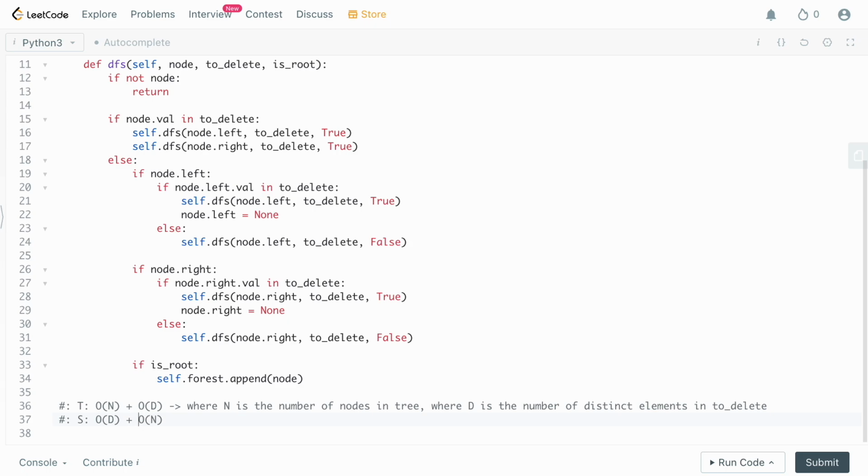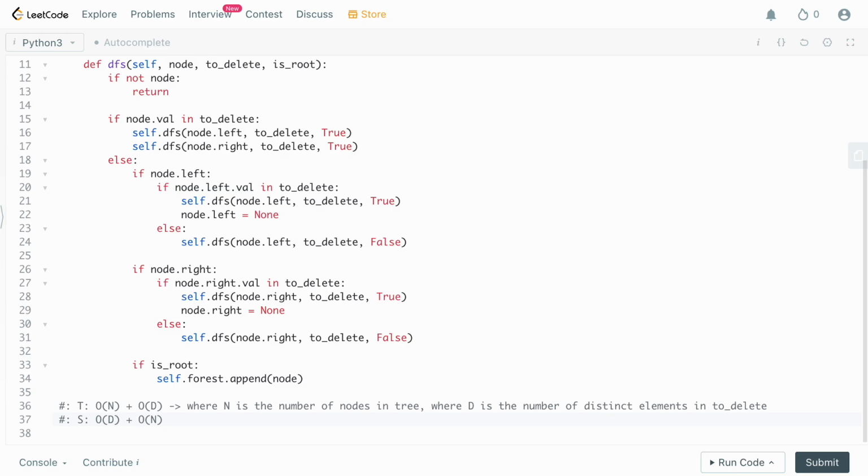So our runtime complexity is basically the same as our space complexity, big O of d plus big O of n, where n is the number of nodes in the tree and d is the number of distinct elements in to_delete. So that is how you solve Delete Nodes and Return Forest.